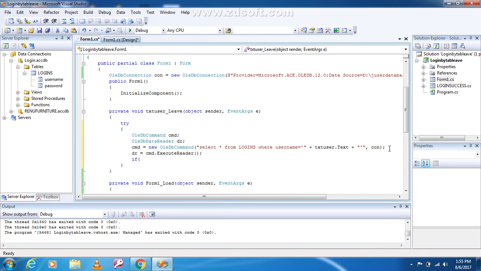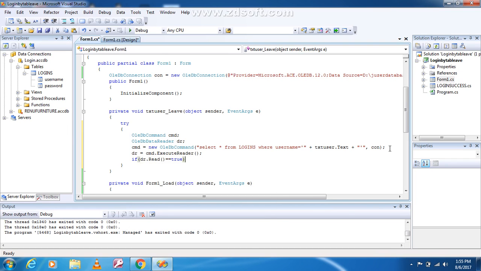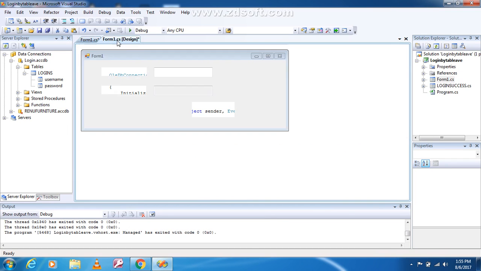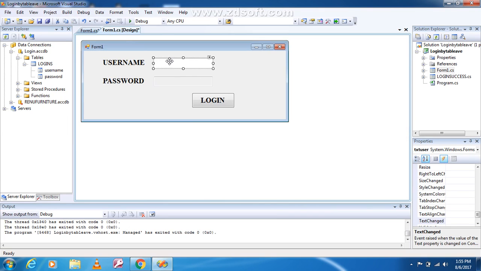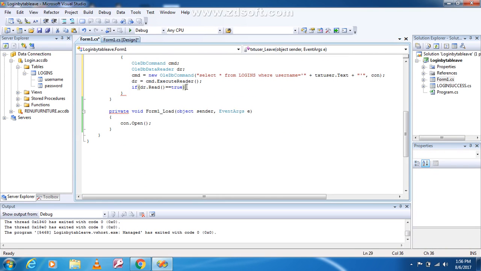If dr.Read(), the Read is a method, so don't forget to write the parentheses, open and close, is equal to true. Now understand this condition. If dr.Read(), it means when I insert the username here and the username is available in the database, then the password of that particular user will be provided. If I enter any other username that is not available in the database, then it will show a message that the user is not registered in the database.